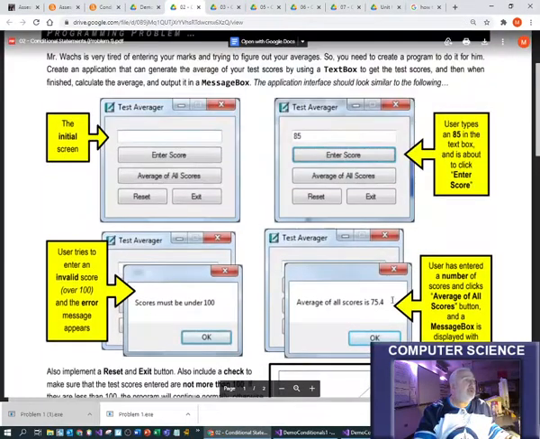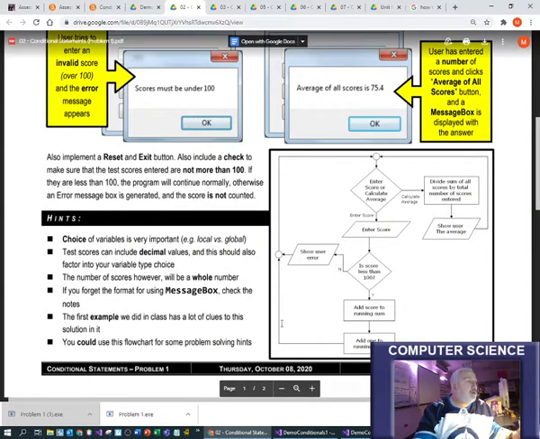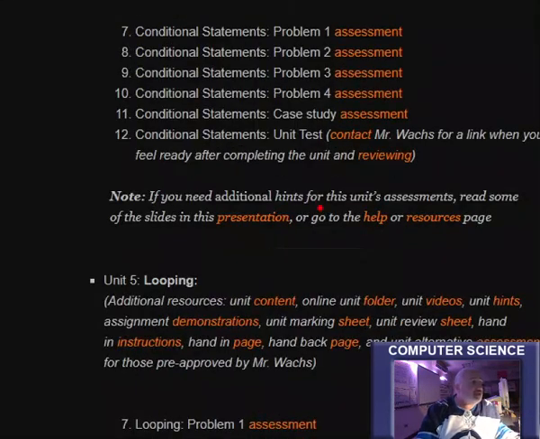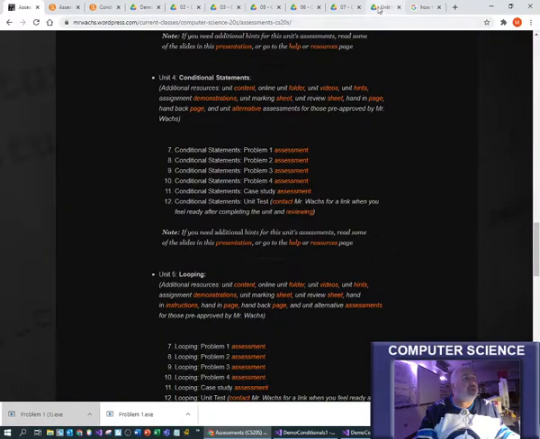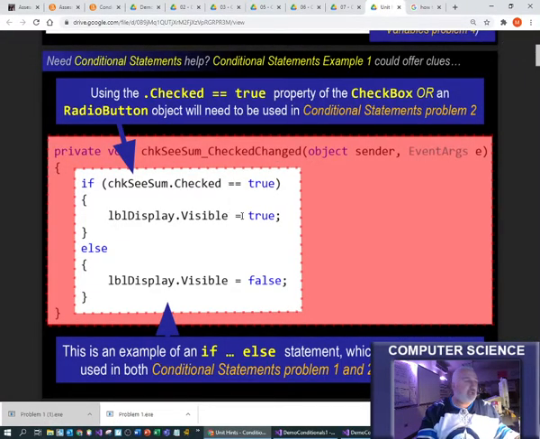Having read all that, looked at the flow chart, and more importantly the hints from the example, another thing you can look at is, as it says here, for additional hints, look at the presentation. The presentation has the code from the example, but it annotates it a little bit. So it looks through it and says, oh, okay, so this was in the example, but you might need this in problem 1 or problem 2.